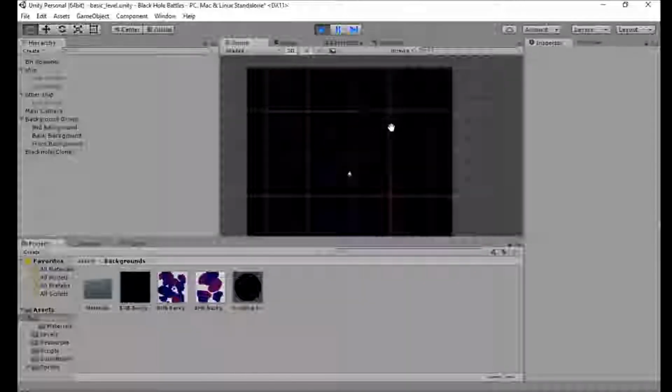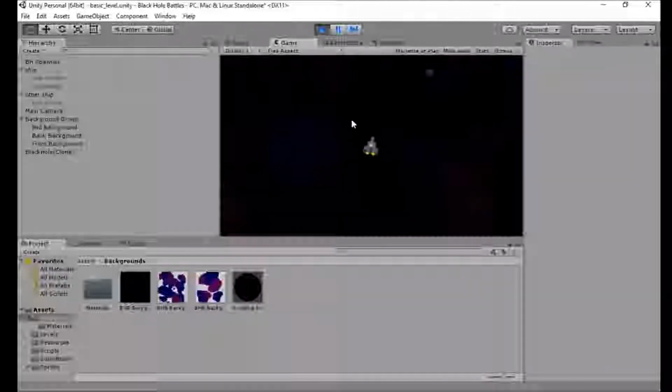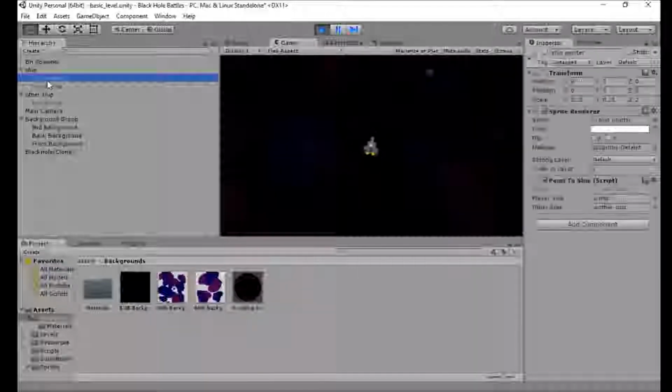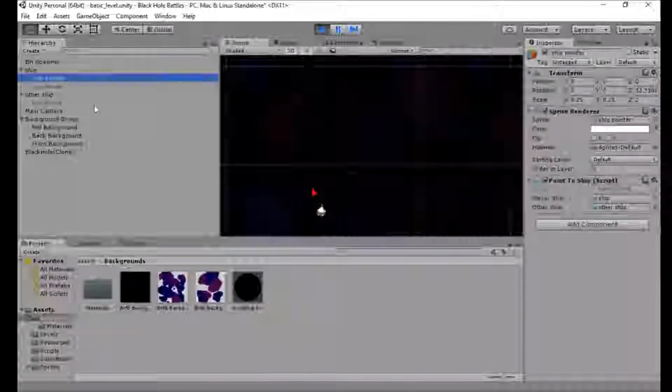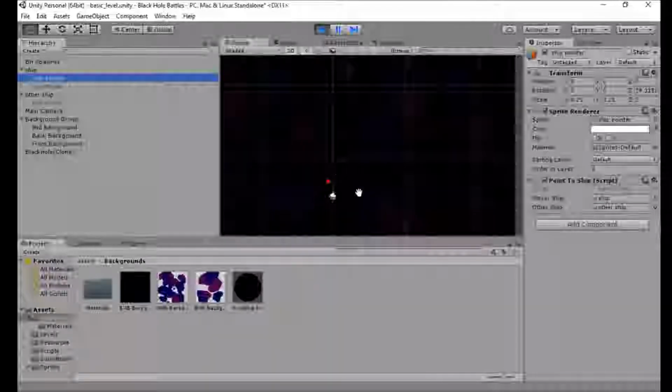It's obviously overshooting it wildly, but it's basically going back and forth, applying a thrust toward the black hole or applying a thrust away from the black hole. But the reason I wanted to show that to you now, before we get into the code that's creating this motion, I have to show this to you in the scene view because you can't see the enemy ship right now on the game screen. It would just be the player ship, not a whole lot going on there. So I created this ship pointer. I used the graphic that I had before. And what I've done is I've set this up as a sprite that sort of goes around the player ship.